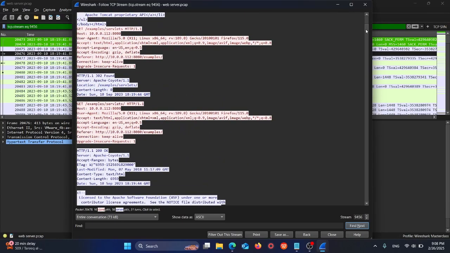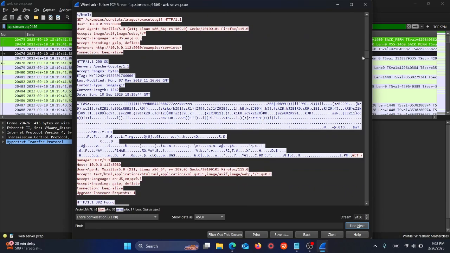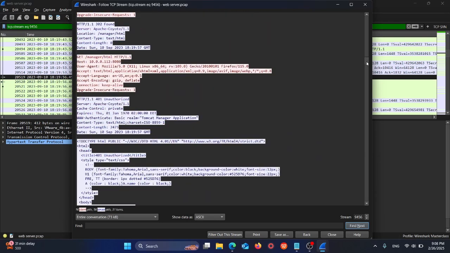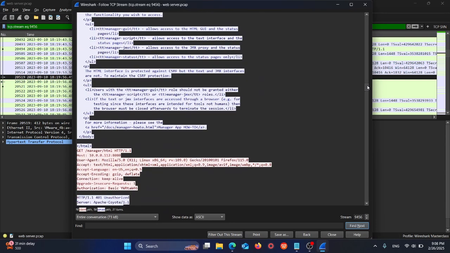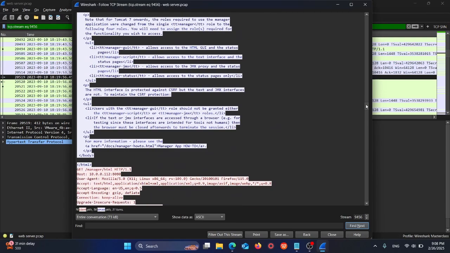Okay, you can scroll down. Host. You can see GET /manager. So it's trying to enumerate different names, but it did find a 200 response, as we have seen. GET /manager unauthorized, there are actually several GET /manager unauthorized.